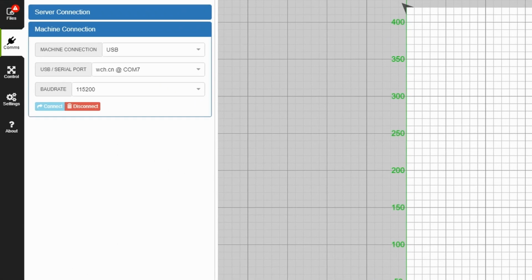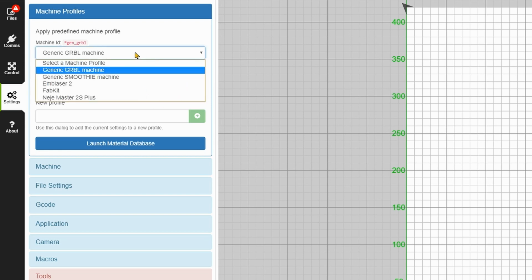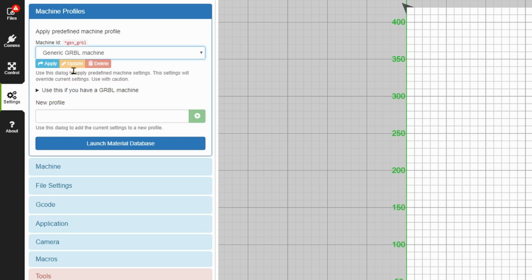Now, once we do that, before going any further, let's step into the settings. Okay, now here I will show you only the settings that you will need in order to start up with the software. So everything else will come along with some additional tutorial if you are interested. Now the first thing, we have to select the type of machine. So most desktop laser engravers obviously run a GRBL firmware and board, and so you will click on generic GRBL machine. So once you're done with that, you can click on apply.